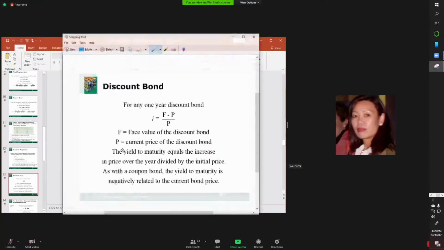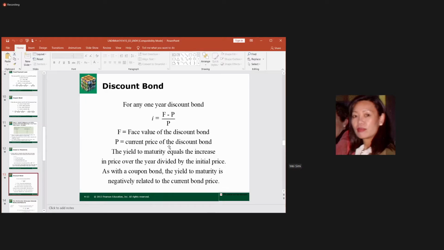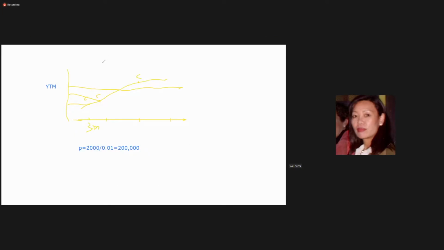So how do they make money? Like I said last time, if they issue the bond at par, at 1,000, and then at maturity you get 1,000, nobody will buy your bond. You have to sell at a discount. So then at maturity, you get 1,000, okay? So here's how to calculate it. Let's calculate this rate later. Let me just give you an example of how you buy and get a return regarding a discount bond.